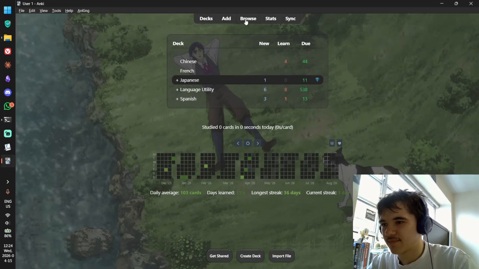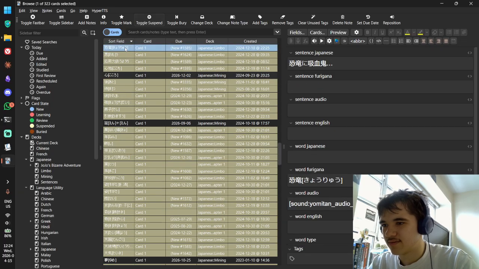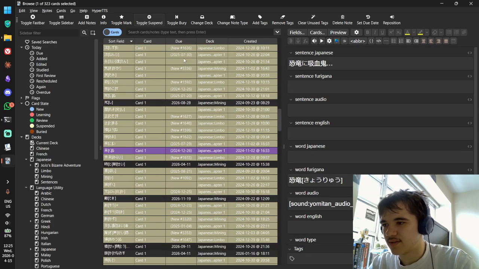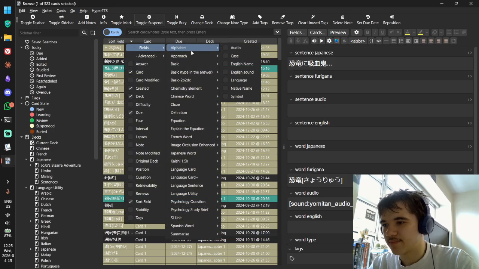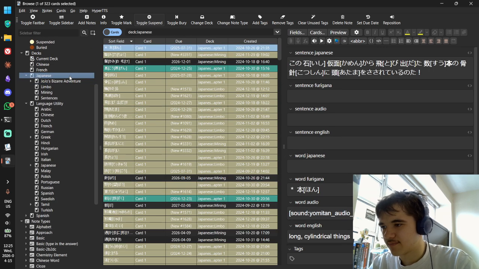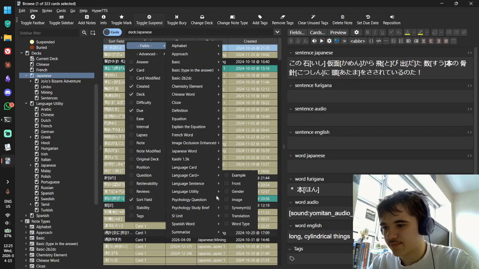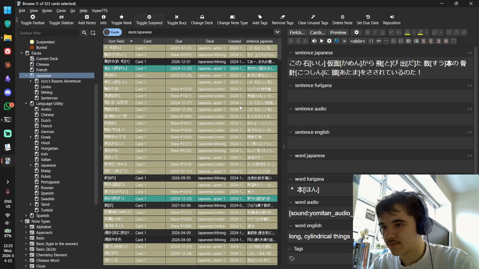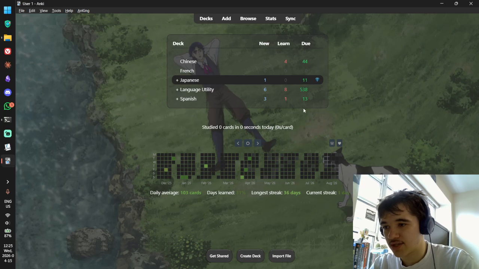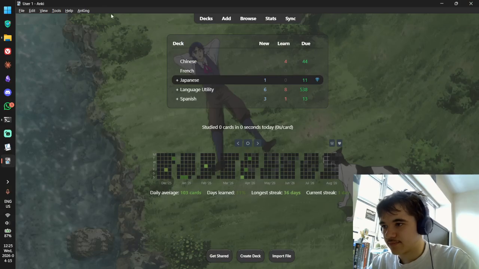So I open my browser again. Like these? Oh, so you add more things. I see. So if you look at Japanese, I may want to show the sentences in Japanese as well, like this. Okay, that's useful.